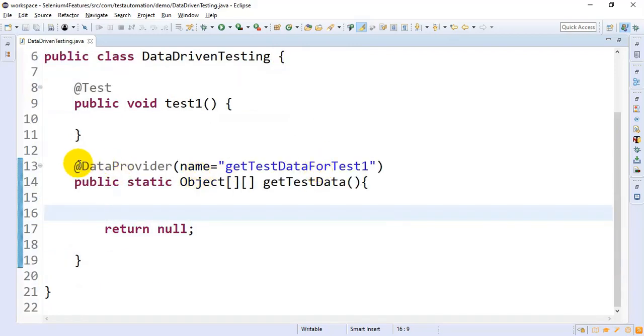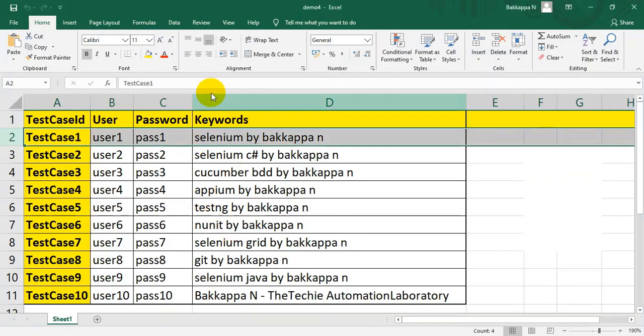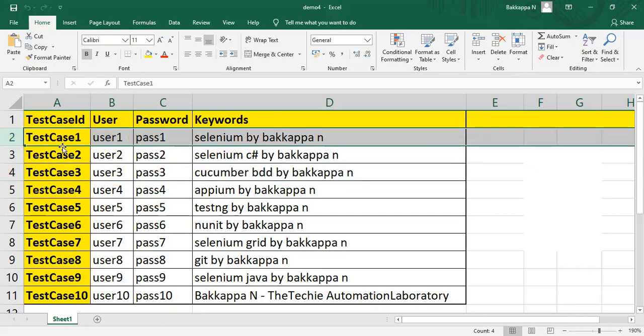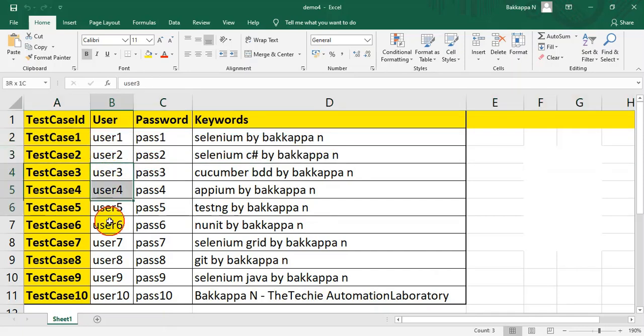In this data provider, we have to implement the logic that reads the test data from this Excel file, gets all the test data, and passes one row of test data at a time. The first time it has to pass the test case 1 row, and the second time the test case 2 row, and so on.